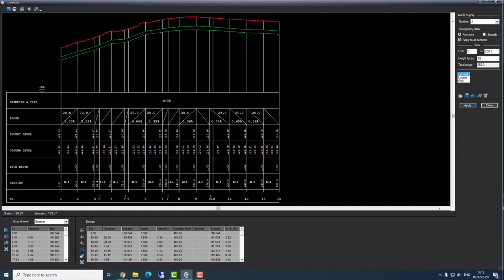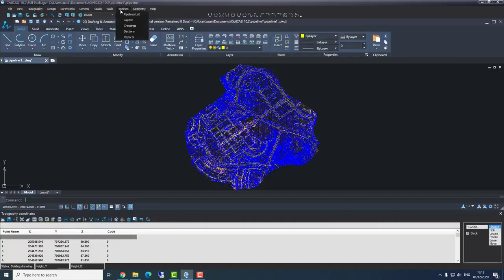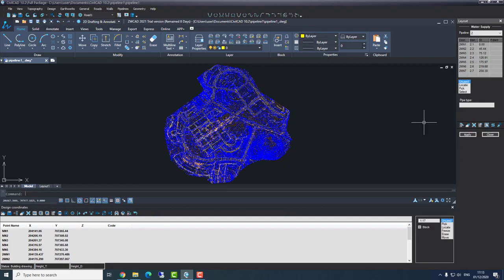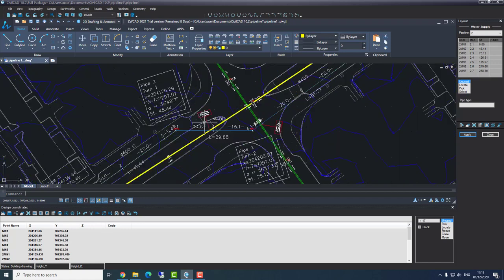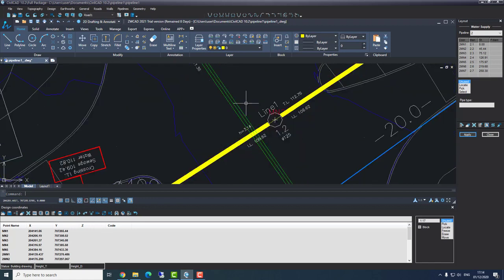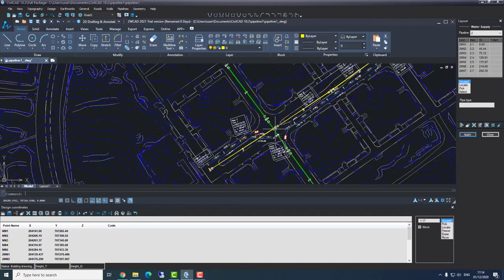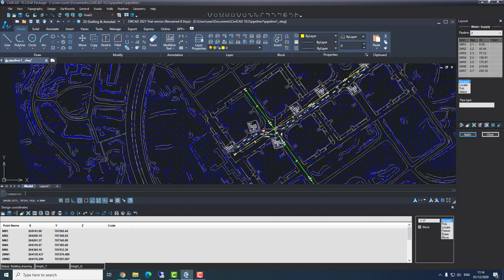That's it, great. Now when we finish creating all our pipelines, we'll close the sections part and go to pipeline layout. Here I can press apply and we will see all our data on the layout. We can see that each manhole has a size, height, invert level at the entrance and at the exit, and also a top level. Between the pipes, we can see all the rest of the data. That's it for today. Thank you for joining me and see you next time.